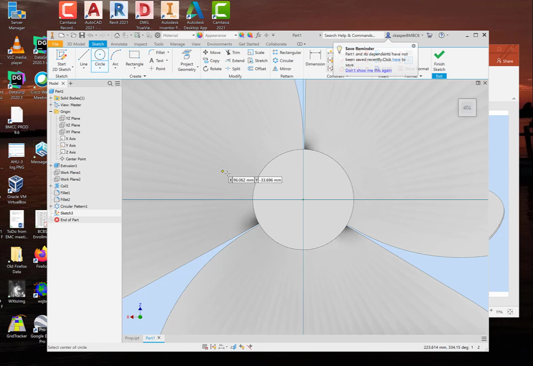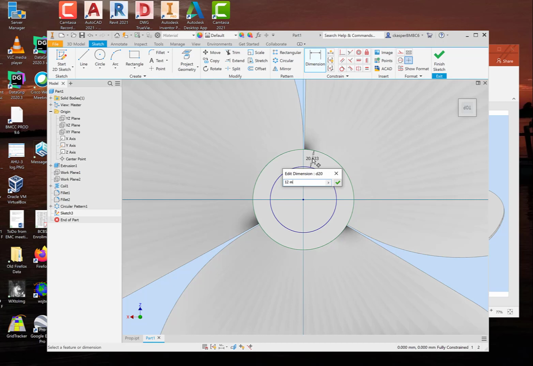And I want to put a circle on it. So we're going to put our circle right dead center. We're going to sketch it out some distance and click on it to lock it in. Then we're going to go up to dimension right away. And now this is the cool trick. When you touch this one and click on it, it wants to do the radius, or the diameter. But if you move your mouse to the outer circle and click on it again, now you're getting the distance between the two, which is 20. So I'll click on it, which locks it in, click on it again, and now I can change it to 12 millimeters. And I hit enter. There's our 12 millimeters.